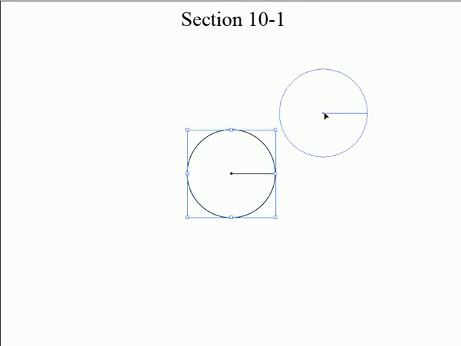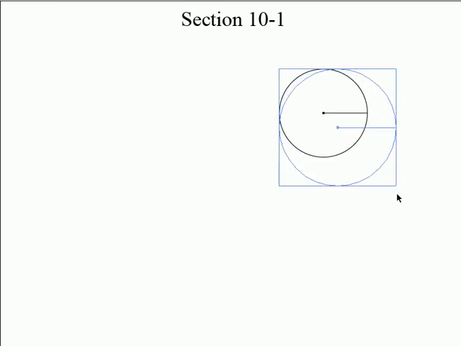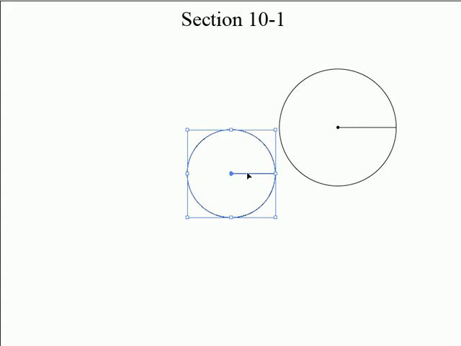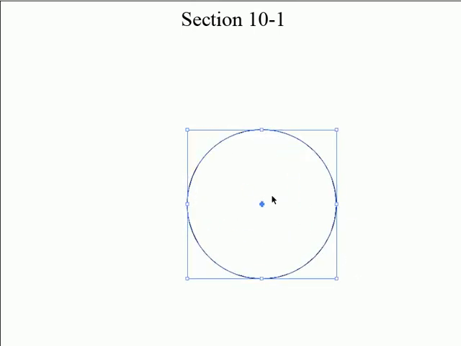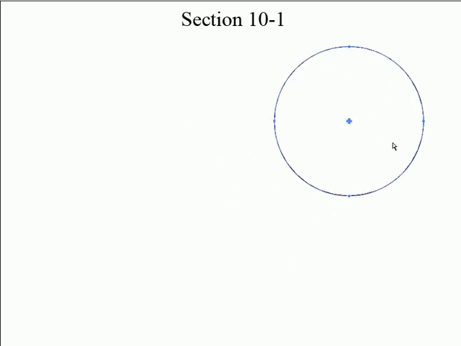Now this is taken right from the example in the book, so you can follow along if you want. This one's a little bit smaller, about like that. They overlap. Actually, it kind of looks like those Venn diagrams, doesn't it? Actually, let's use this circle without the radius in there. All right, so let's put that here, and let's put this one right here just so they overlap. All right, and let me get my line tool. And let's go from this to this.